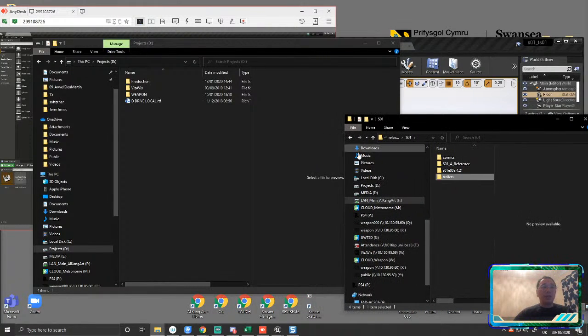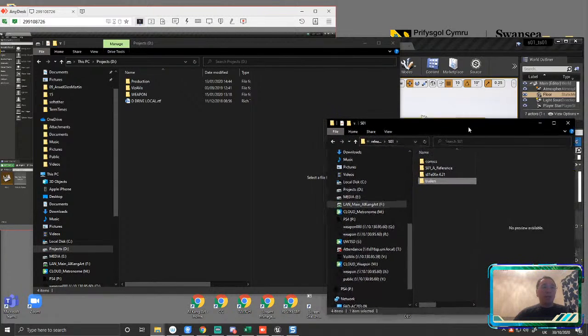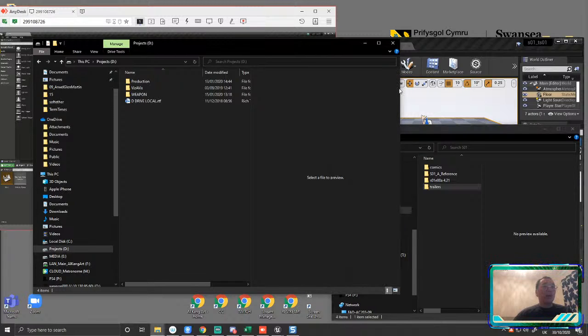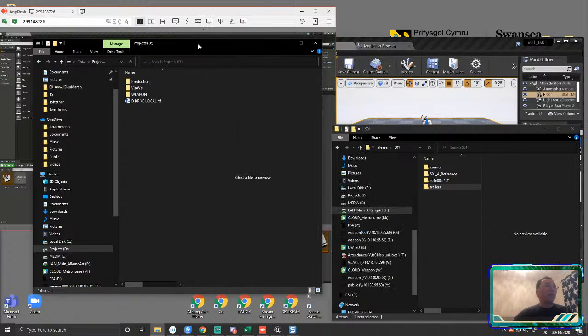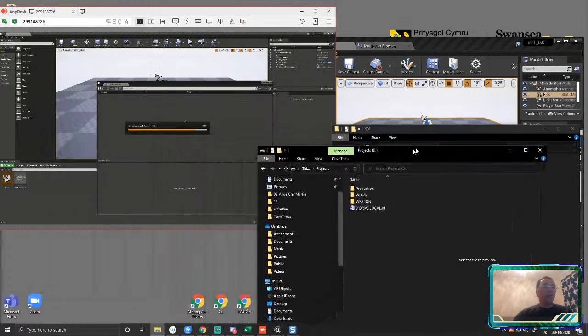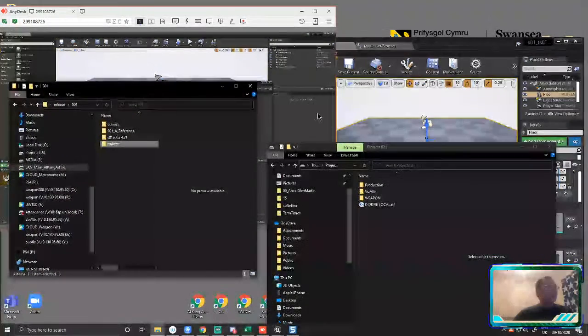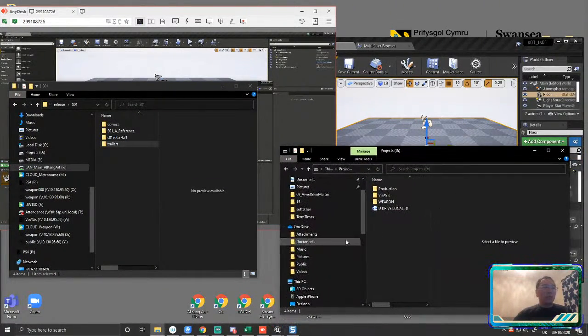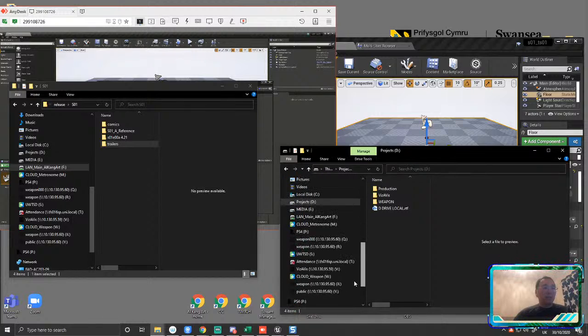So this is the hard drive downstairs, my D drive. This is the hardware up here, the hard drive up here, the D drive. So why I'm doing this, instead of going across to one network drive, one LAN location, is that my original project is stored on the D drive.